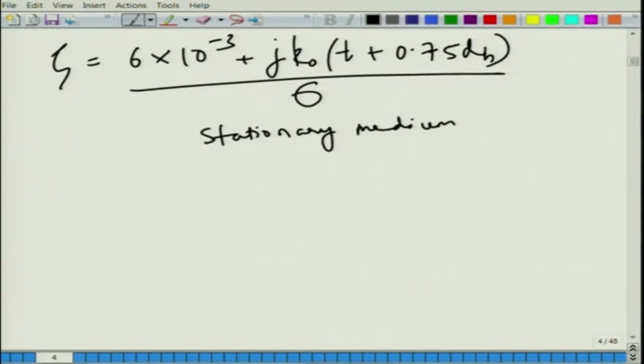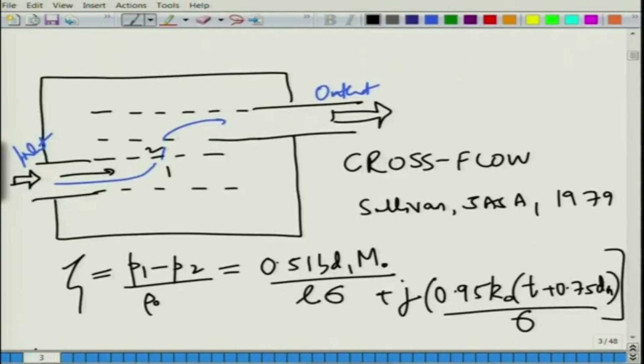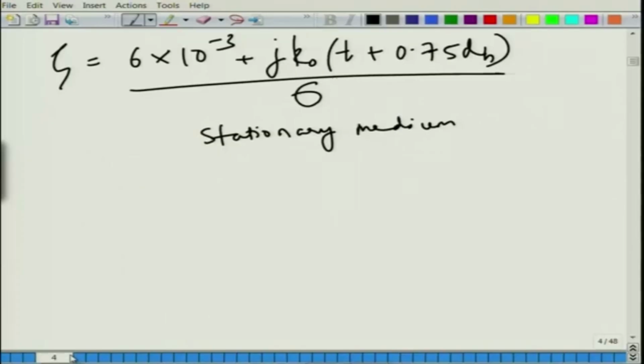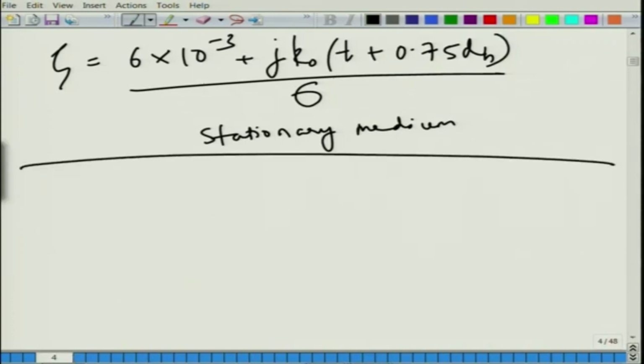All this that you saw, or this expression, was for a cross flow, also known as bias flow. So, flow really has to go through the pipes. In a stationary medium, there is no concept of bias flow, but there are perforates with grazing flow. Another group of researchers some time back proposed a formula for perforates with grazing flow, and let me write down the expression and we can verify it from the book.